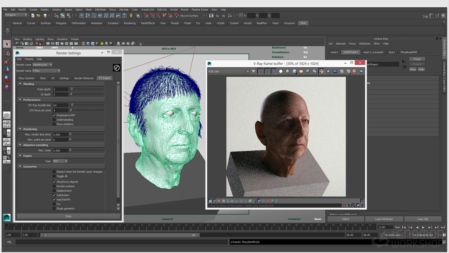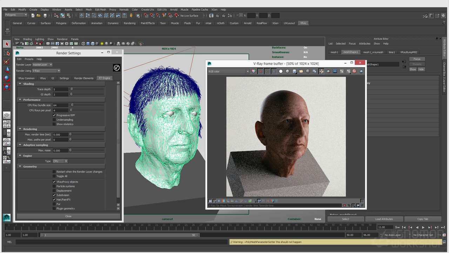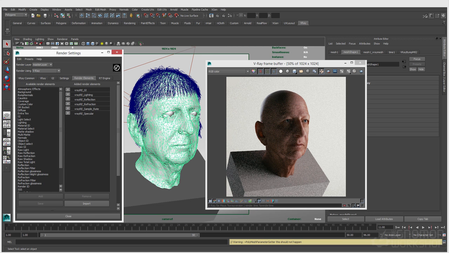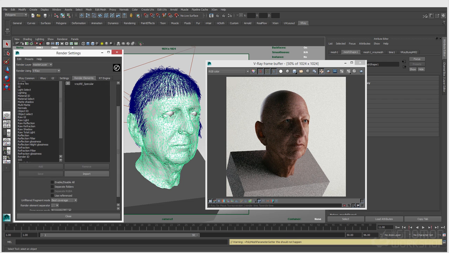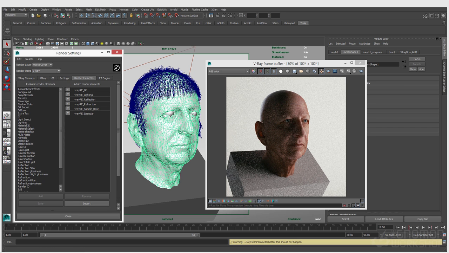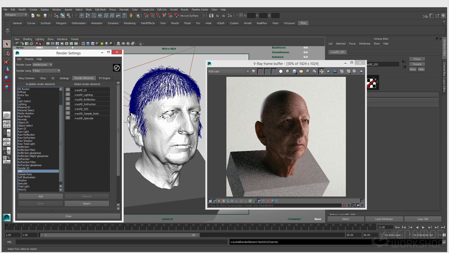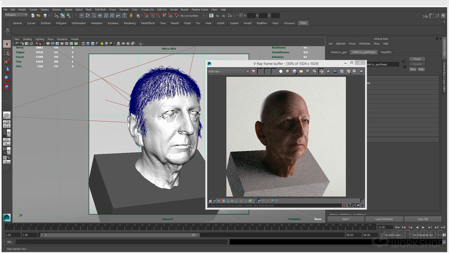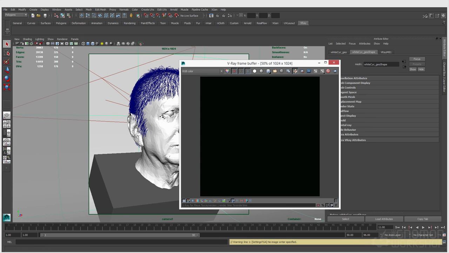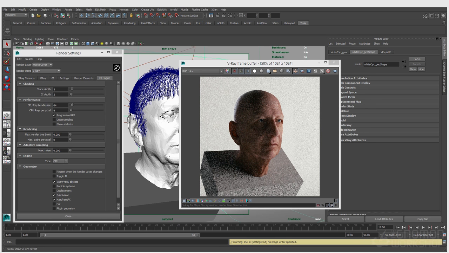So if I stop this, I can also go in and create some render elements here. I already have some created, so I'll just enable those. And I'll turn on subsurface scattering as well. And I'll go ahead and start up my render, IPR. Sorry, I pressed the wrong button. I turned on hair paint effects. I actually need to turn on fur to get that fur to send over to our V-Ray RT engine. So I'm going to stop this render, and we will redo our IPR.